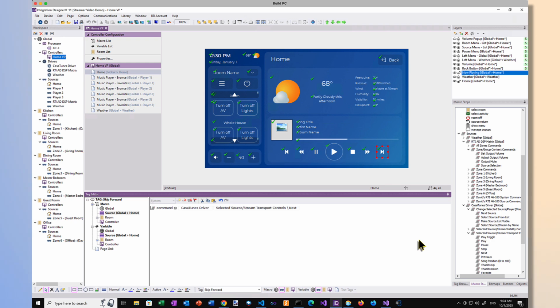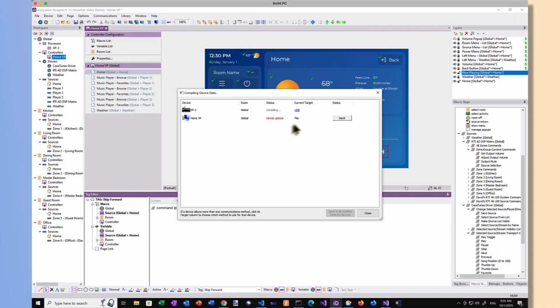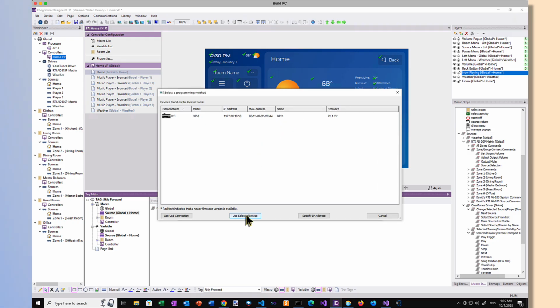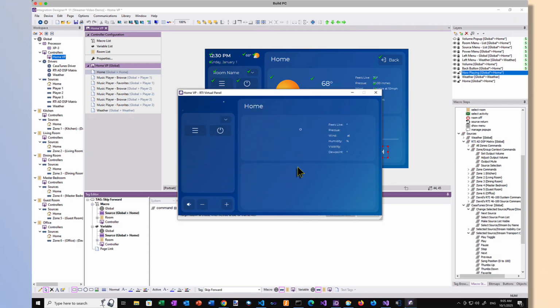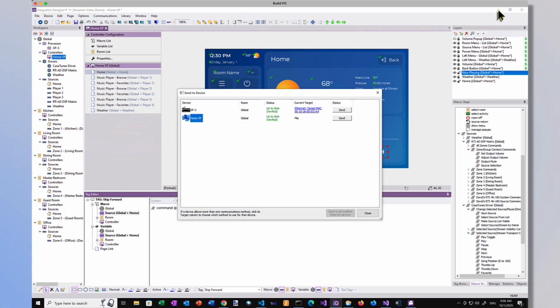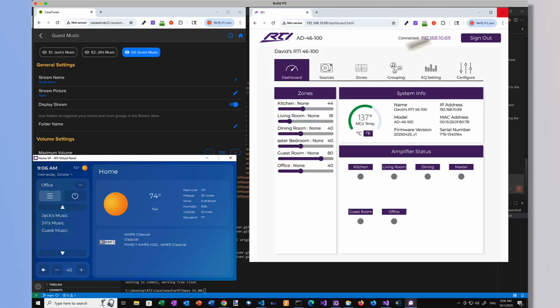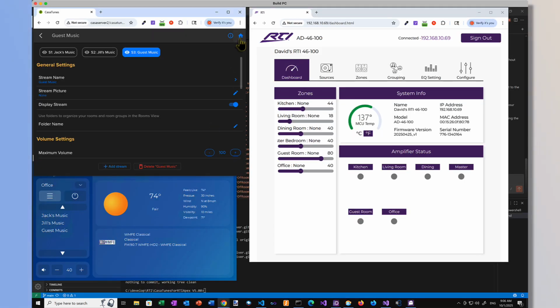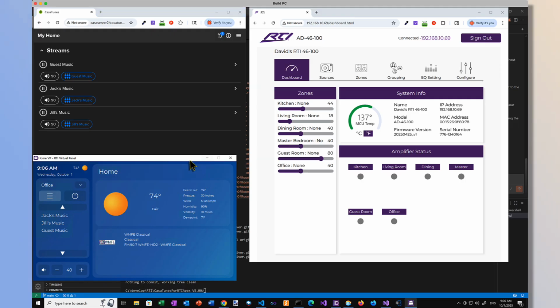So the next thing we want to do is just test this out. Okay, then let's go ahead and program. Let that warm up, and I'm going to go ahead and close this, because I want to show what's going on on the music server itself.